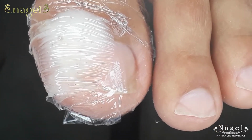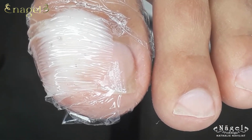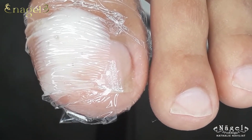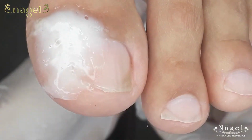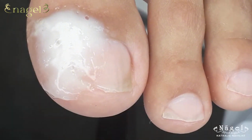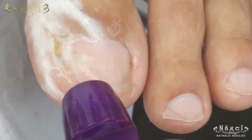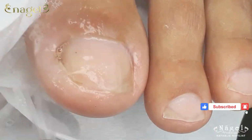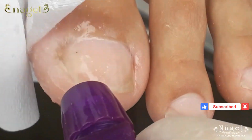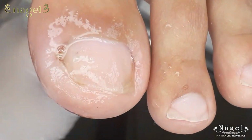Now, let's move to the left foot, also on the big toe, outer side. The situation here is similar, another spur caused by improper trimming over time. My patient tells me he had an issue with this toenail 2 years ago too, and the wrong trimming left a piece stuck in the skin.